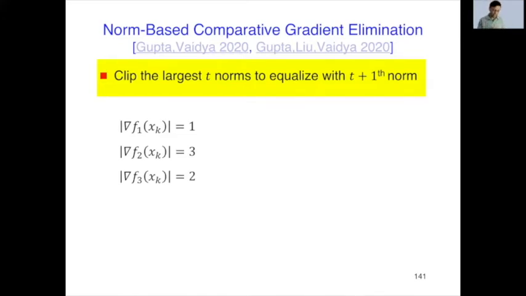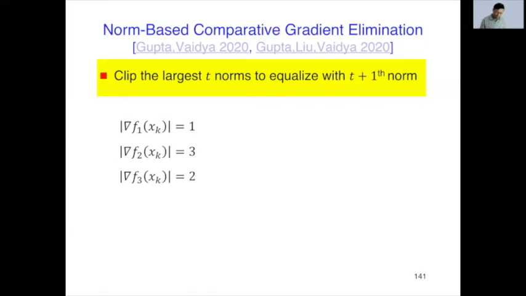Here is yet another filter, and I think I'll discuss at least one more. This is a norm-based filter. Remember that the gradients are vectors, and vectors have a length, the norm, and a direction. This filter looks at just the norm and ignores the direction altogether. So in brief, the server has n gradients, so there are n norms. What the server does is take the gradients with the largest t norms, the longest vectors, and make their lengths equal to the (t+1)th vector among the n gradients. That's the whole algorithm. And then you add up all the gradients at the server, after this clipping.